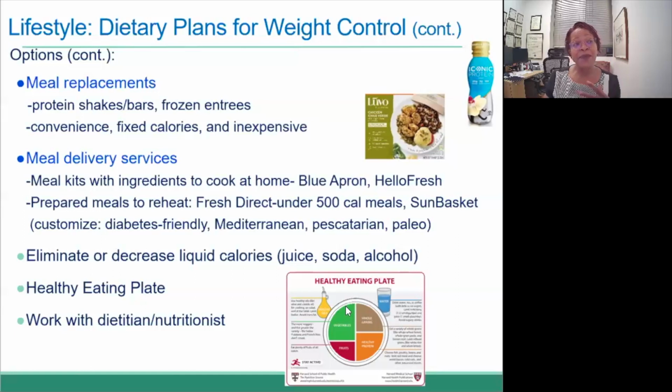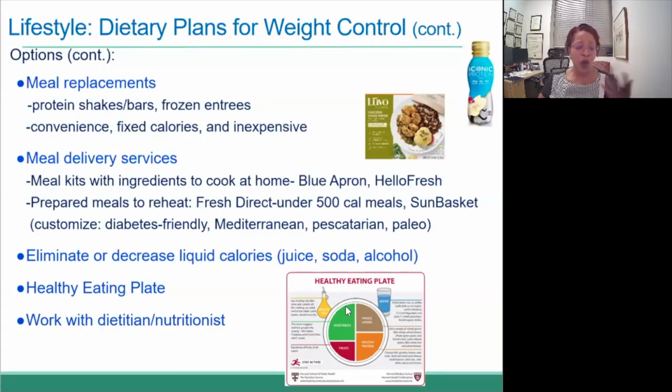And then the other half is going to be fruits and vegetables. And that's something that anybody could do, because it doesn't matter what type of food you're eating. Meaning if there's a cultural plate, right? Whether you have Mediterranean food, or I have some patients who are Dominican and they like a certain style of food. It doesn't matter what type of food if you just divide it up by those proportions. And of course, it's always beneficial to work with a dietitian or nutritionist.